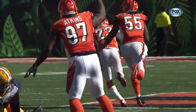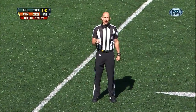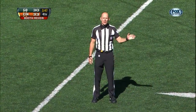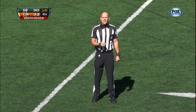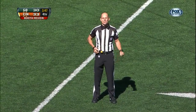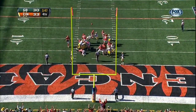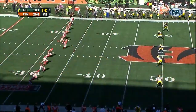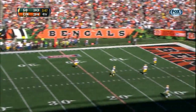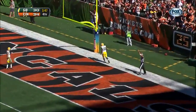Picking it up clean. Here's the situation. The fumble occurred on fourth down. However, the fourth down fumbles rules only apply to the offense. Therefore, the recovery and advance by Cincinnati is legal. The result is a touchdown. Actually ruled a first down carry by Jonathan Franklin. Getting the score. And now Green Bay gets it back. And the drive will start at the 20.